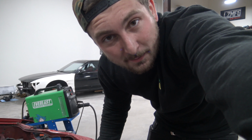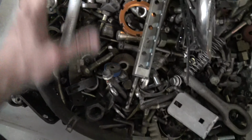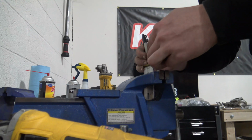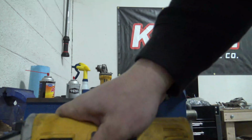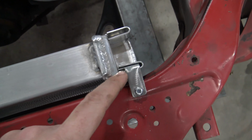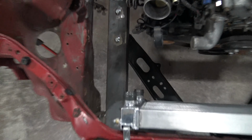Let's see what's in my toolbox so we can cut up and make work. That should do. All right, so they're in place, they look pretty good. I'm happy with it. So now I'm probably gonna put a little rubber shim between the two just so it's not metal on metal, but I'm stoked with it. And now we can actually utilize the factory radiator hoses because it sits in a very similar location as the factory S13 setup. So radiator is in, and B-Haul just got here off of work, so it's time to get to work on more of the rear end stuff because we got to notch the frame now for the upper camber arm.